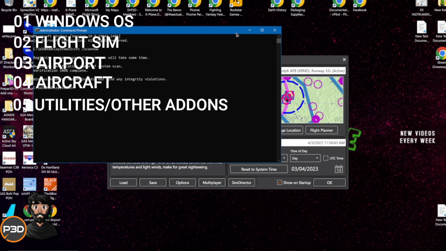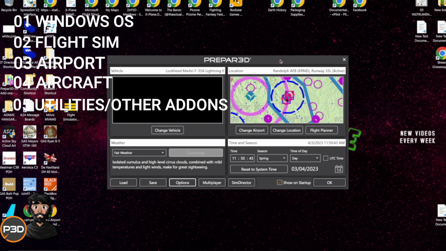I'm not really sure, but it doesn't in P3D. If Coaddle crashes, the sim is fine. This is finished and it hasn't found anything bad, so nothing needs replacing. My operating system is working. And by the way, my GSX, I don't have a problem with it. But that means nothing to you, so let's carry on.